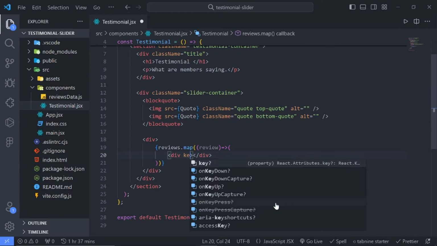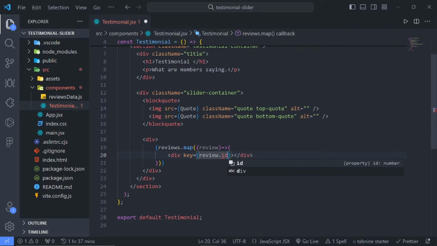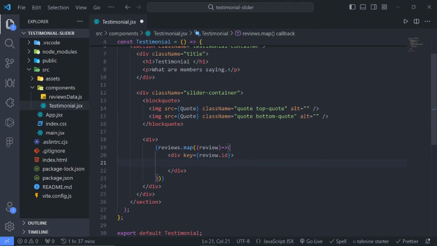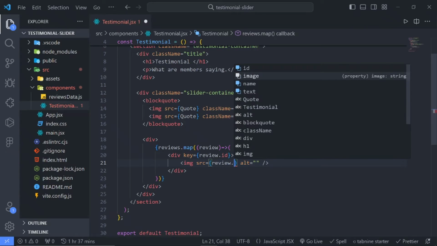I'm going to give this a key of review.id, and inside this div we'll first of all bring in the image, and basically say review.image.